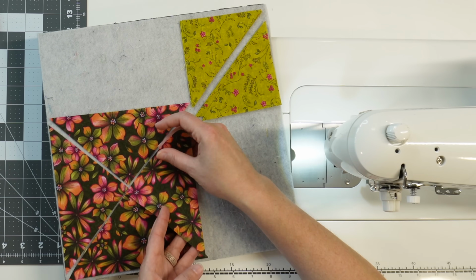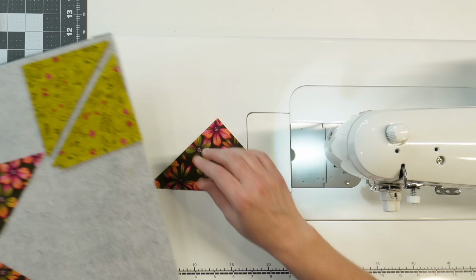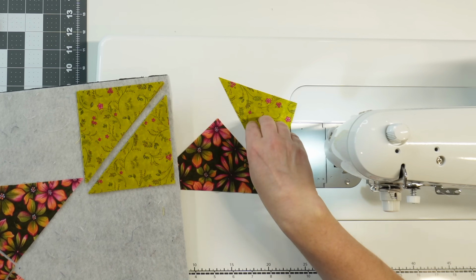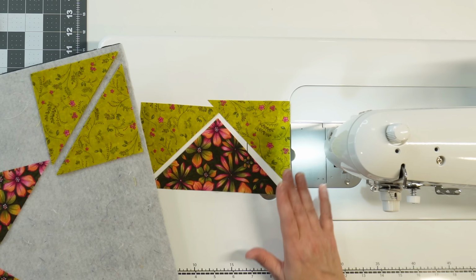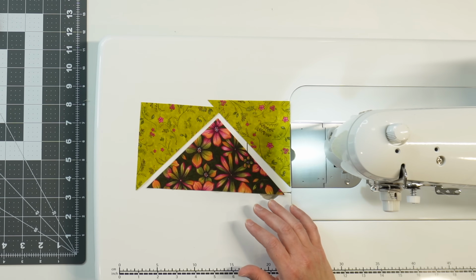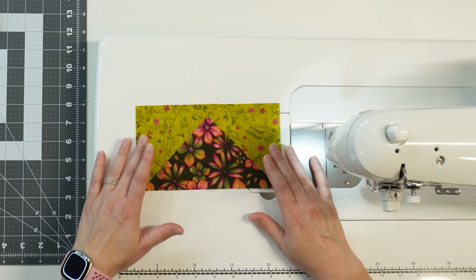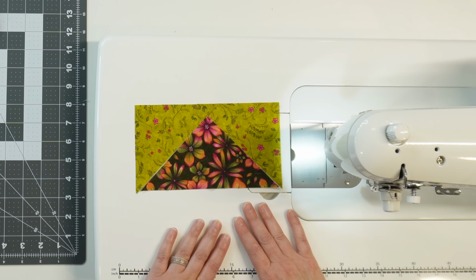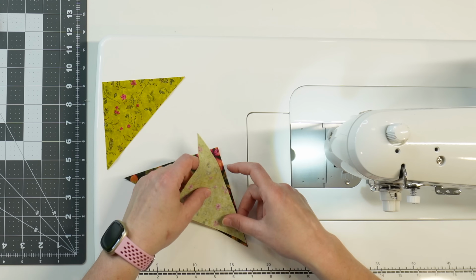So we're going to use one of these larger triangles cut from the 7.5 inch square. And then we're going to use 2 of those smaller background squares cut from the 4.5 inch square. So this is how the flying geese block will come together. So the first thing we're going to do is sew one side on.